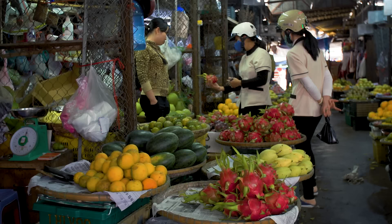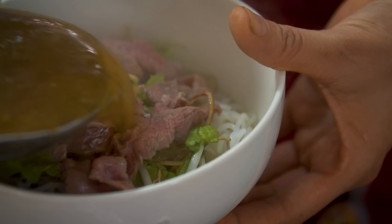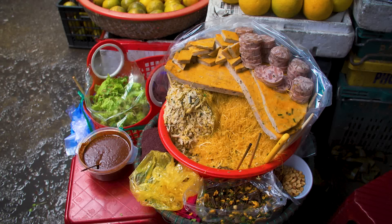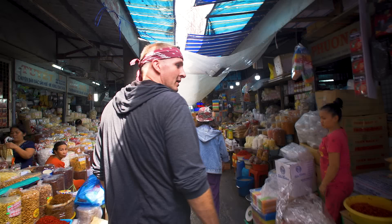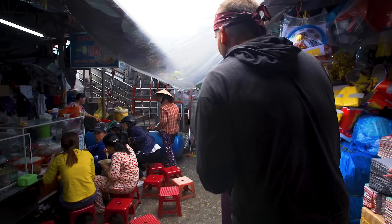Hue was Vietnam's capital until 1945, and Dong Ba Market is Hue's largest market selling anything and everything, especially food. Would you look at this beautiful stack of pork cakes? It is like a stack of hot cakes. For those with adventurous taste buds, this market is a must. Every few steps you'll find a small vendor with a collection of tiny plastic stools surrounding some pot of boiling deliciousness, or a shrine built for the food gods themselves. Today, Joop and I will show you some must-try central Vietnamese foods unique to this area.